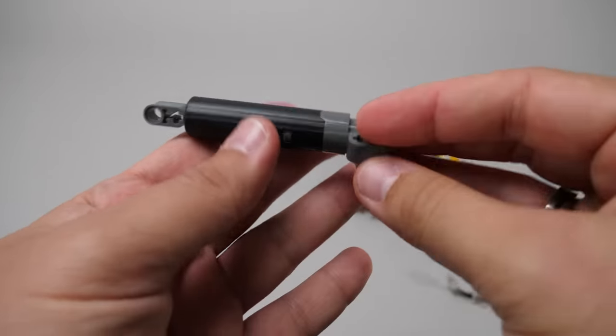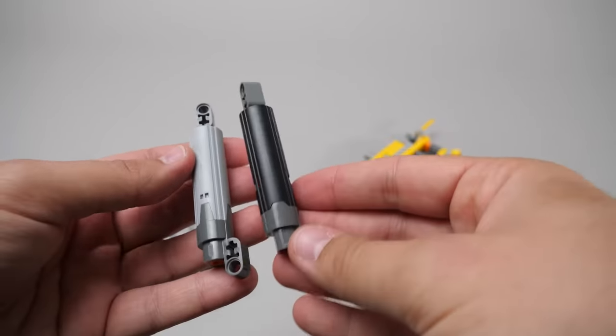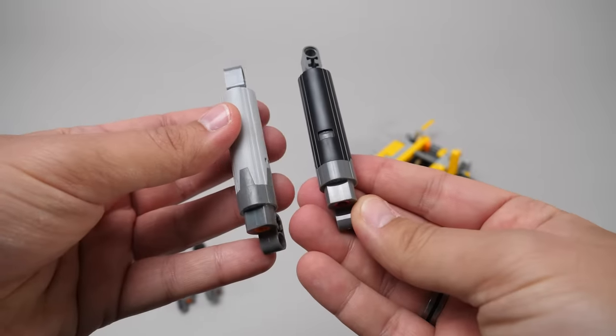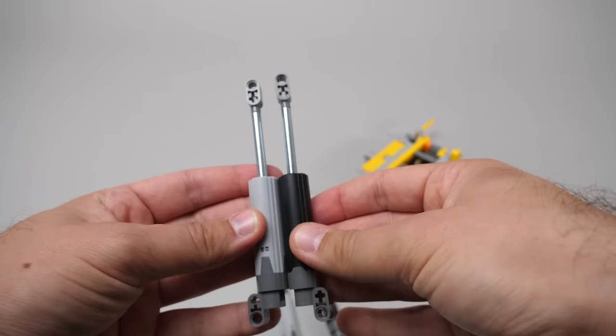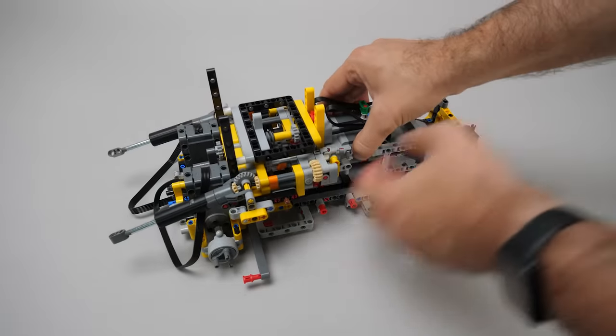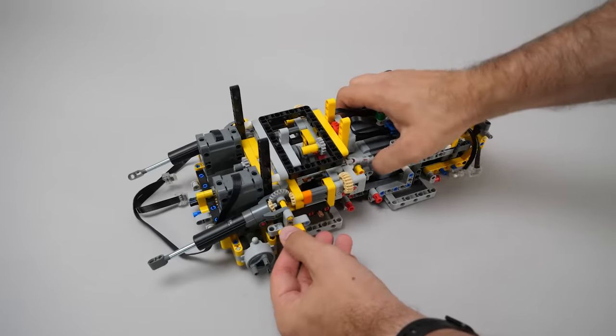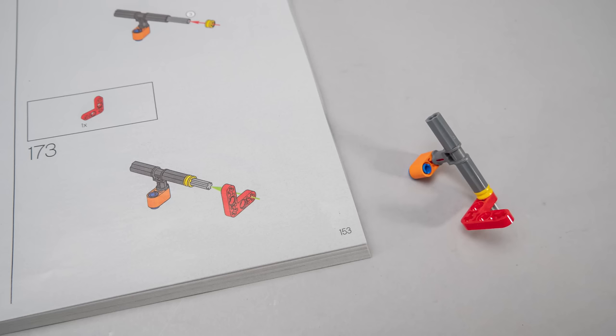Here comes the linear actuator in black — actually only the light bluish grey part is black, the bottom is still dark bluish grey. Besides the color change there were other changes as well: the connection to the other piece is now different, though the full extended length seems to be identical. Make sure to pay attention to the position of these gears — it's not highlighted in the manual, but if you add one of them the wrong way around, the linear actuators will work in the opposite direction. Time to attach the two main sections built so far — not the easiest thing to do, there are a couple of areas to pay attention to but it works. There's a misleading photo here: I thought the upper axle hole needs to be used on that L-shaped half beam, but it's actually the lower one.